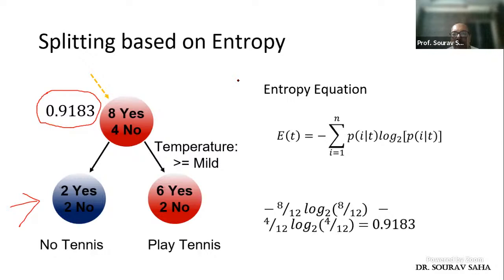Saurav has a question. If there is more than one class, then can we use the chi-square metric that we discussed in the last class? See, Saurav, irrespective of the number of classes that you have, you can use any one of these. You can use the chi-square, the classification error, Gini, or entropy. Doesn't matter. Any one of these you can use, right? Okay.